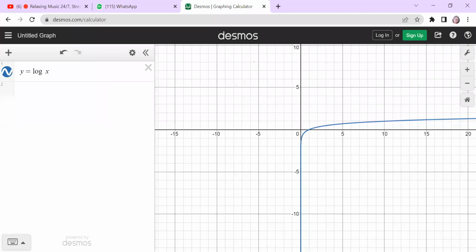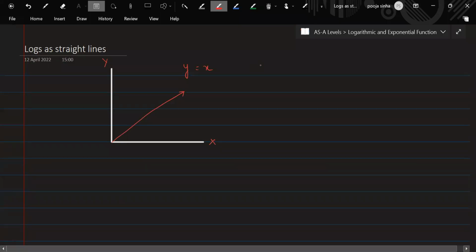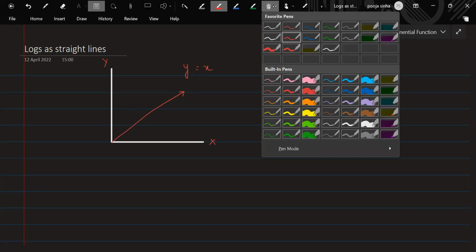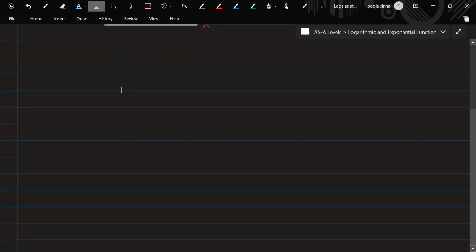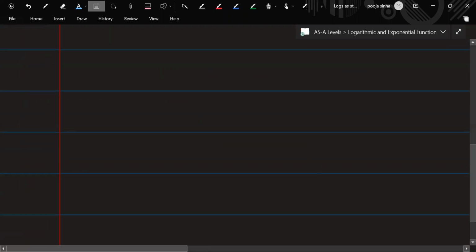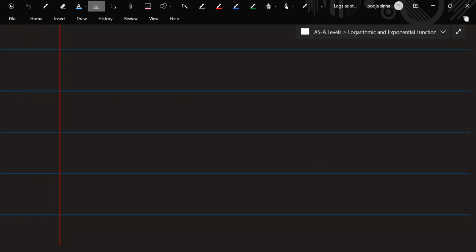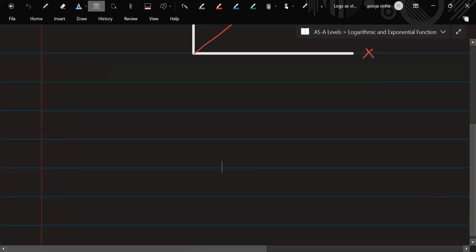Now, what we are going to learn today is, we have a log graph, but we want to convert it into a line. A log graph will be converted into a line, okay? So what is the method? The method is very easy for this. So let's start with an example. What is the purpose of this? What we are learning now is how to convert a log curve into a straight line. That's your job, right?